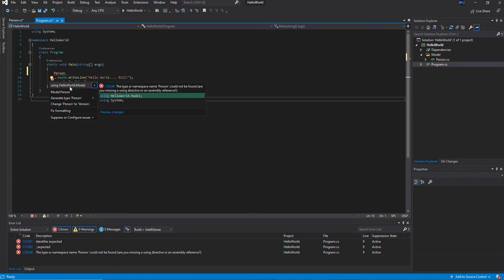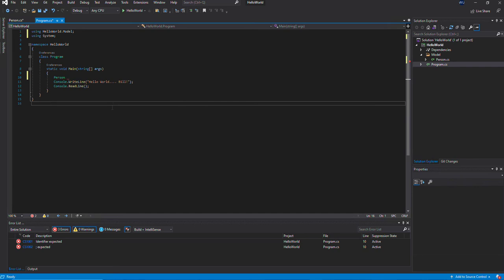As you can see, once you reference that to the particular folder or namespace, it will solve the problem. As you go along, since you are new to C#, you get to use the tools a lot. But as you have more experience, you will know the errors right in the back of your head. Then you become a C# expert already. So let's click that, and it resolves the error.